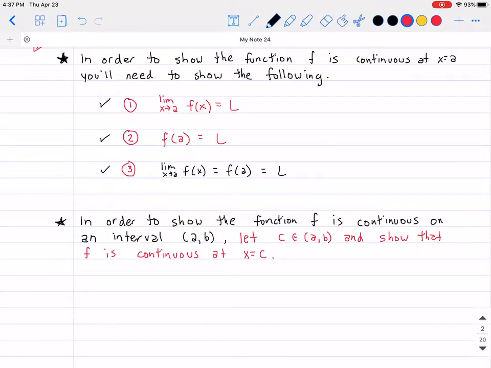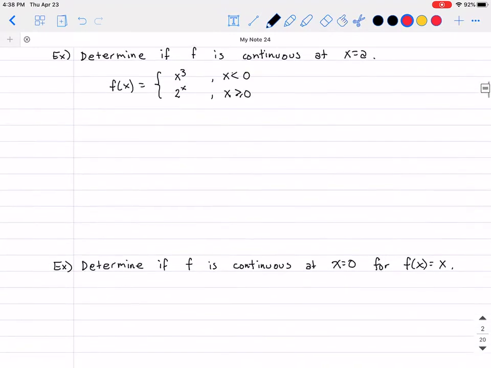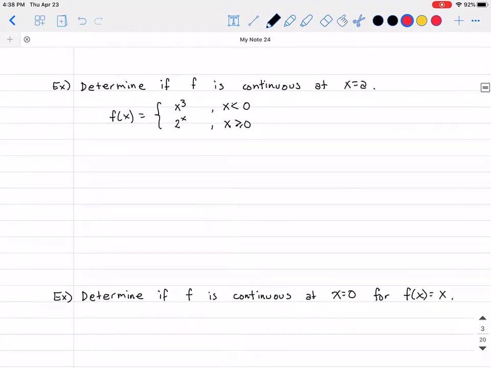Now, to look at it a little bit further out, in order to show that the function f of x is continuous on an open interval from a to b, instead of at a single point, we're going to have to show that some number c inside that interval is continuous at that single point. This is what I was talking about earlier: if you want to show that it's continuous on an interval, you don't have to show it for every single number. What we're going to do is select an arbitrary variable inside the interval, and then show that the limit exists for that variable. By showing that the limit exists for that variable, that means it holds for the entire interval. So we're just trying to show it's going to work for a general case. Let me show you how that works with an actual example.